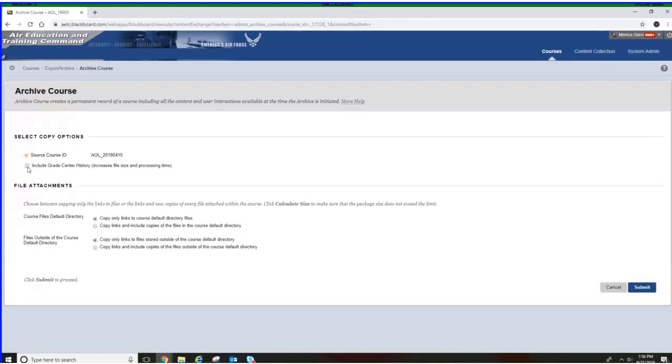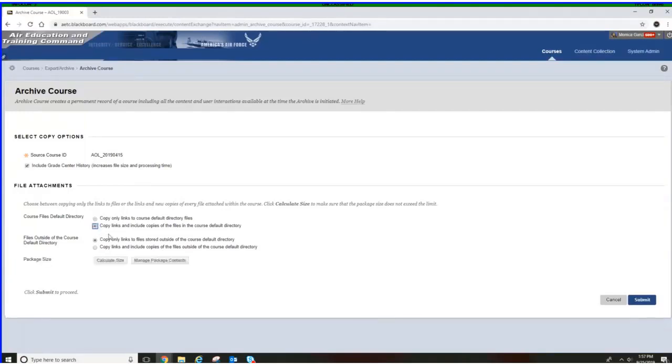I am, however, going to include the Grade Center because for me, I want to make sure I have that information to say, oh no, this student didn't do that assignment. That's why they didn't pass the course. Or, oh yeah, they did it. You know, I wonder why they didn't receive a certificate. So it will give you that historical data that you can utilize if situations arise with a student, even if it's several months down the road. Because as you see in the guide, you have the capability to restore courses even after you have archived them.